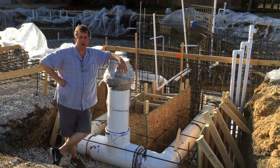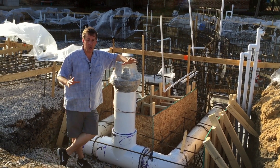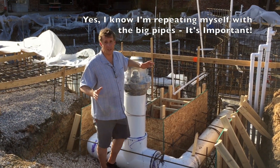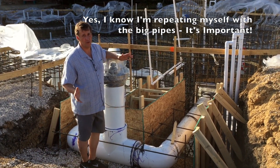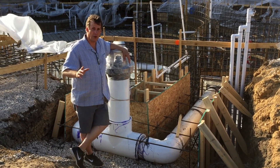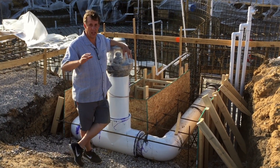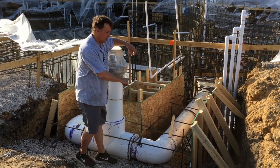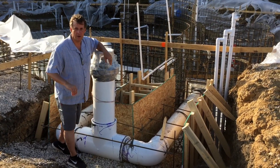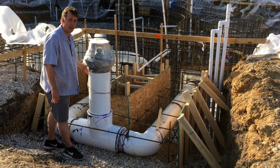If you want a good lazy river, you're going to need to use a river flow pump system. Big pipes are your friend. Big pipes are what make the lazy river fun. Small pipes — not so much fun. Wastes the money and just doesn't work. So if you're considering a lazy river, you need to make sure your builder is talking about river flow pumps. And when they do, make sure you've got big suction and a big return, and you're going to have a lot of fun on your lazy river. You've got to have 12-inch pipe and fittings and returns.